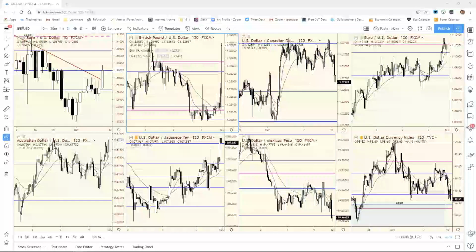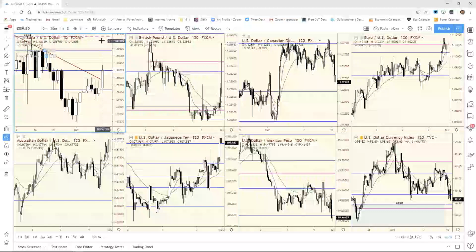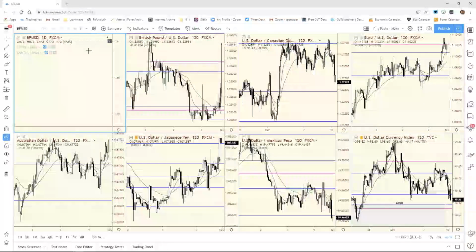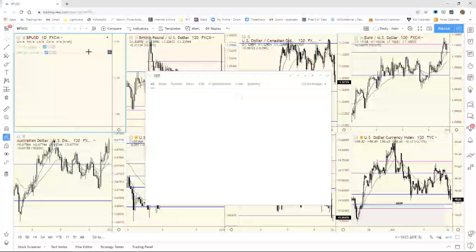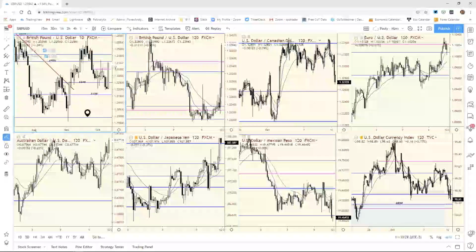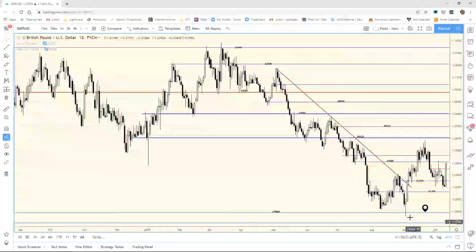We are seeing a good move here in the cable. Obviously, Brexit related. Someone in the chat room mentioned guidance, and what kind of guidance can someone provide. Let me move into the daily chart. It's a fundamental situation where the market's being whipped around by headlines, and if the headlines disappoint, we certainly see a reaction one way, or a positive headline the other way.